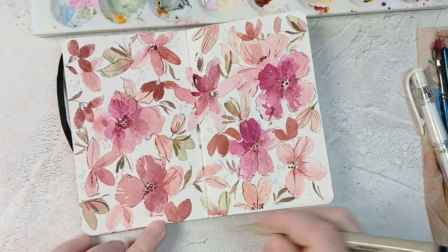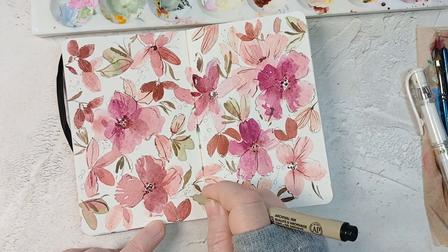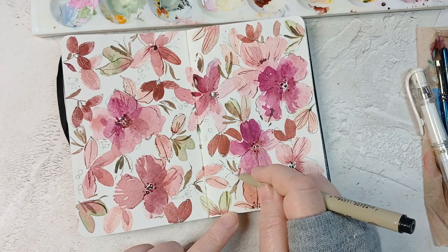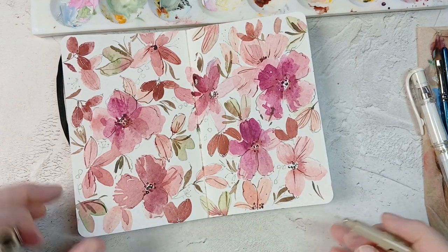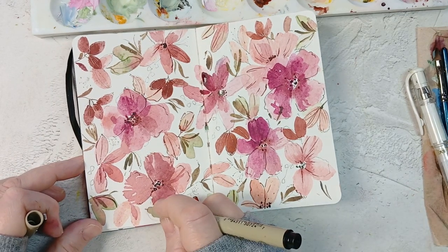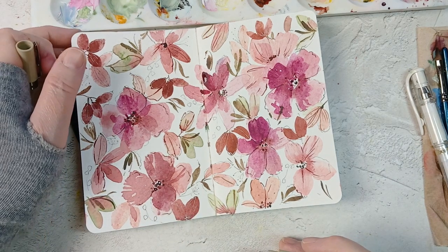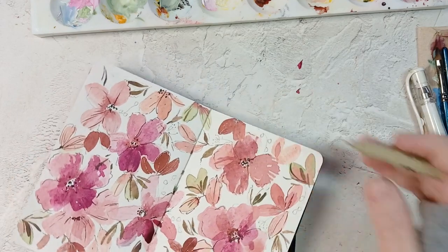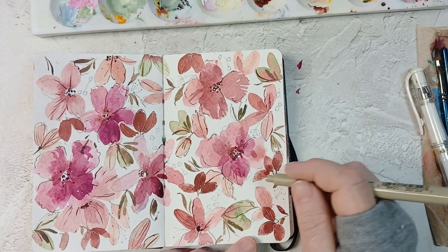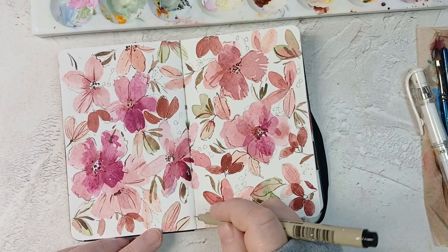Probably shouting stop Polly at the moment because I do get carried away sometimes, I do too much. The wind's picking up outside, it's going dark. Very cozy though, very cozy painting session today.